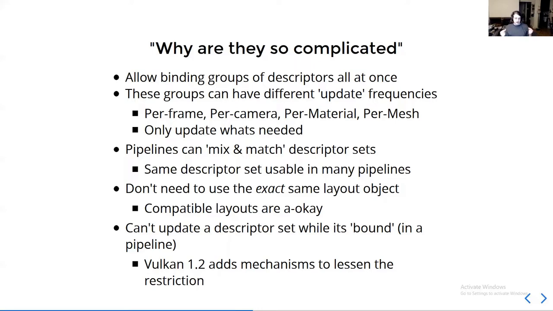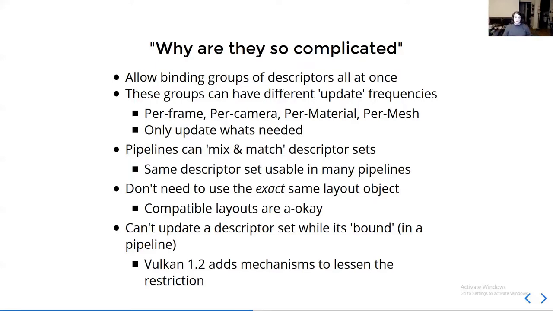The other complication, the one I found to be most complicated, is that if I want to render something with a descriptor set, I had to create a descriptor set layout and a pipeline layout that the pipeline uses with the descriptor set. But Vulkan doesn't require you to use the exact pipeline layout or descriptor set layout that you created. You can simply create a new one that's compatible, that is, it matches. There is language in the spec that describes what matching means. It's pretty simple. It's kind of like if you had two functions and they had the exact same signature, then it'd be compatible. There's some weirdness about what's at the end of it. The bottom parts can be compatible, but the top parts aren't, and it gets into that.